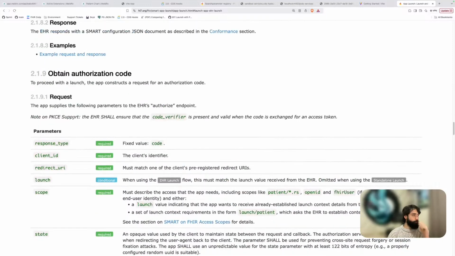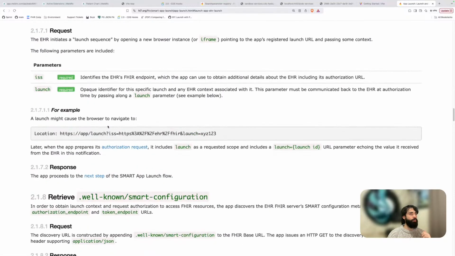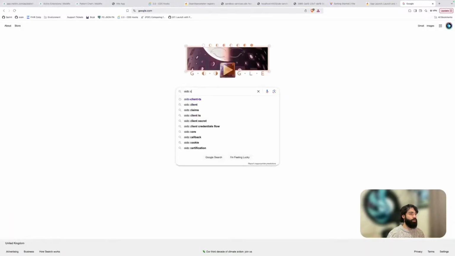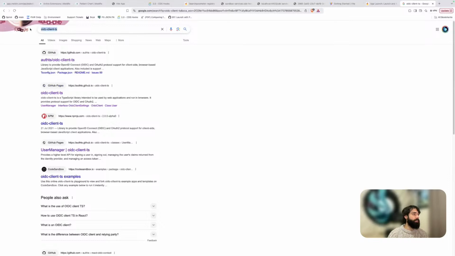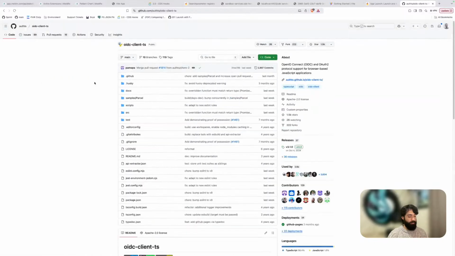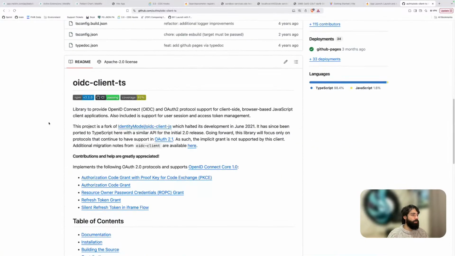Okay, so because SMART on FHIR is built on top of OAuth and OpenID Connect, you're going to need a JavaScript library that is handling all of that. So for this, you're going to look for the oidc-client-ts. This is the latest and greatest, I think, in JavaScript that is used for all things auth.